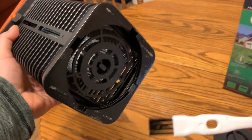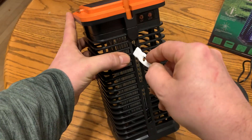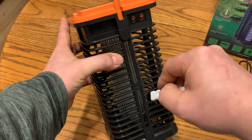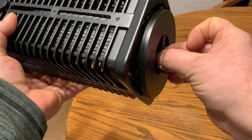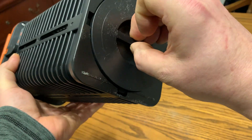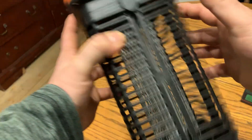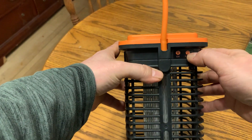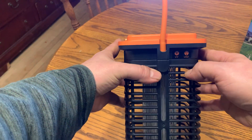It also comes with a little brush that you can use to clean off the metal and get the bugs off of it. They'll collect into the bottom tray and you can dump that out. It's easy to put on — just lock it into place, and to take it off just turn it the other way.